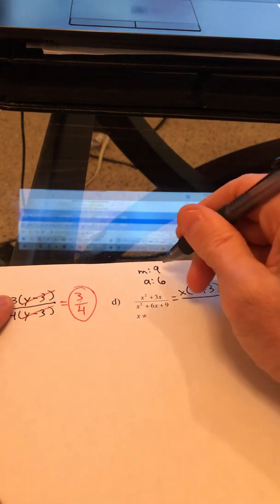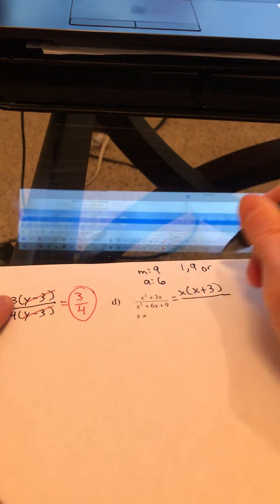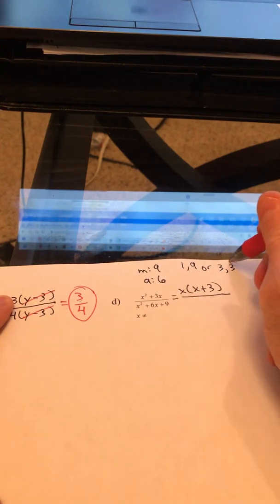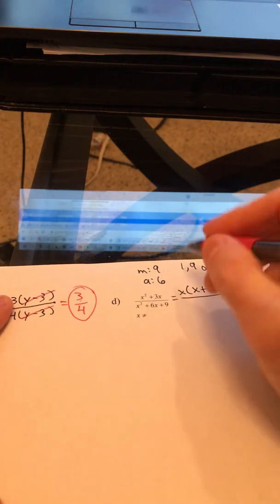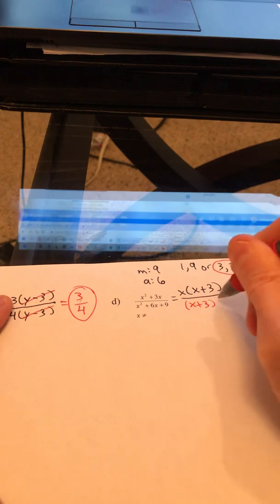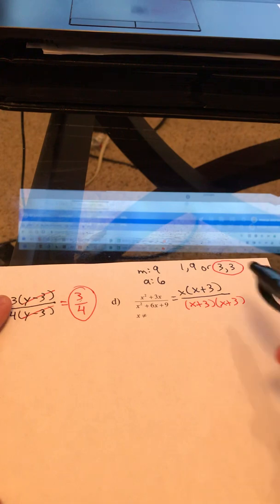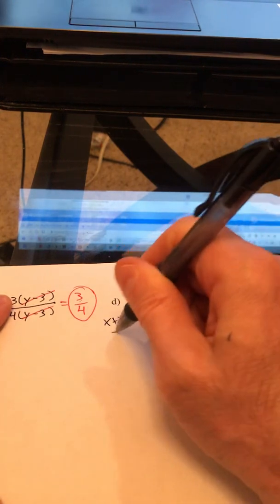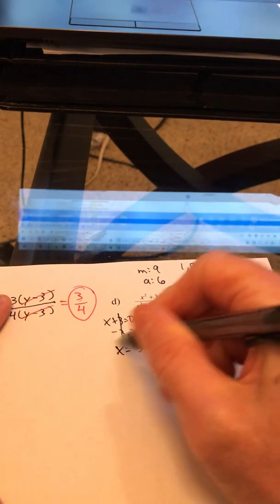Now, for the denominator, we are going to have to look at what multiplies to 9 and adds to 6. Well, there are two sets of numbers that multiply to 9: 1 and 9, or 3 and 3. Now, in terms of what adds to 6, 3 and 3. So what that means is this one is going to have two parentheses of x plus 3 and x plus 3. Now, because these are the same, you actually do not have to solve both of these equal to 0. We can just solve one of them. So subtract the 3 over, and our excluded value is negative 3.